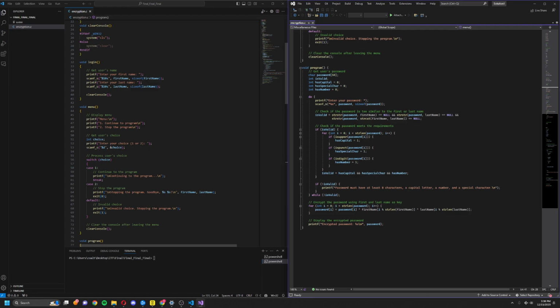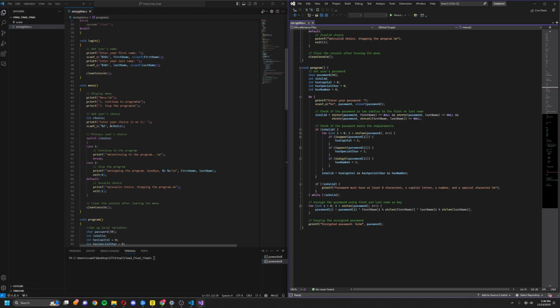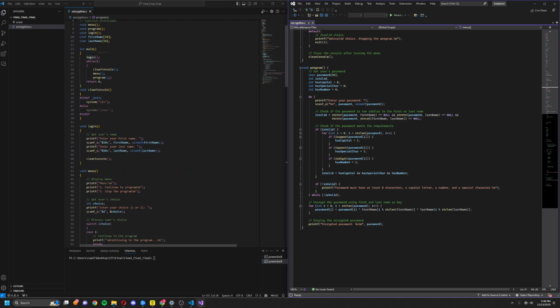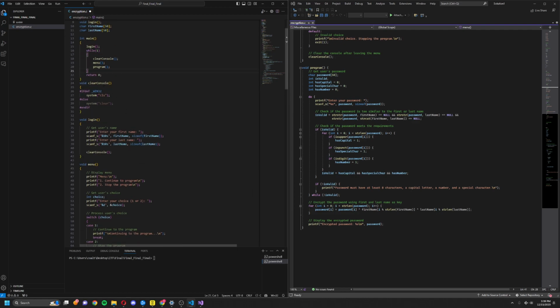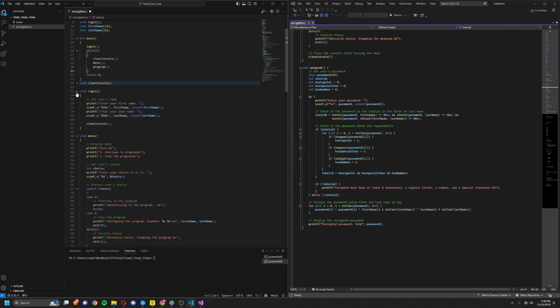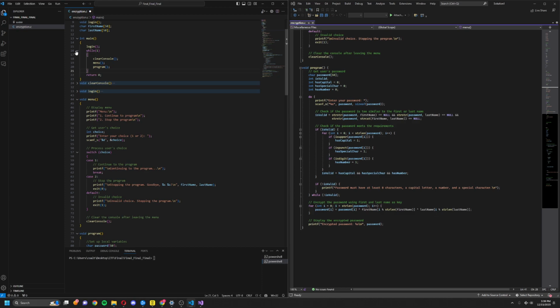So I separated out the login. I'm doing air quotes around login, but I separated out the login and the menu logic into their own separate functions. That way I could log in once here and then enter a loop where we go between clearing the console, menu, and program. And that will last forever, or until in the menu you choose the option that manually kills the program. So now that we've seen all of that, I'm going to minimize that just to make things look cleaner for me.